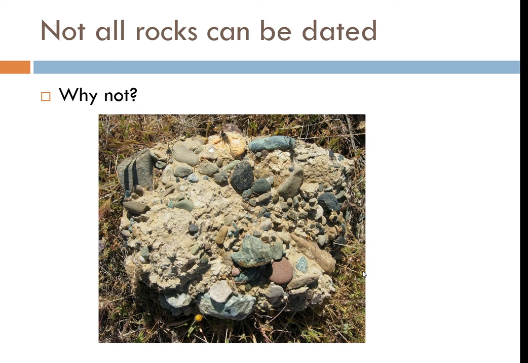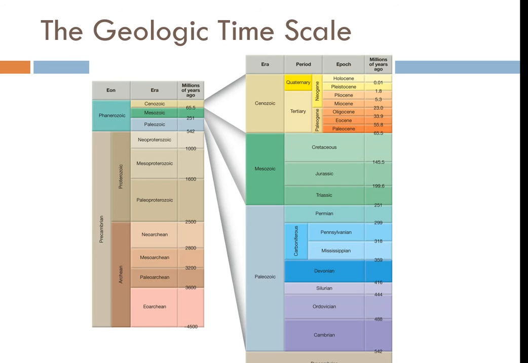But that's okay, because at this point what you do is you take the radiometric dates that you do know, and then you can use relative age dating to pinpoint how old those other rocks are. All right, so rocks that usually work really well for radiometric dating are igneous rocks: granites and diorites and gabbros, those intrusive rocks, or volcanics like sometimes basalt, rhyolites, and andesite. Those are things we can date fairly easily. And so those are what we're going to look at in terms of being able to date the rocks.